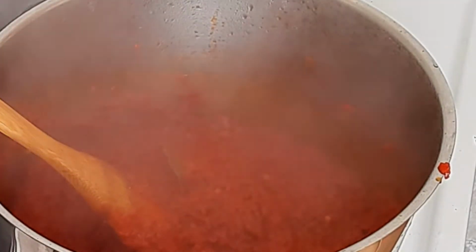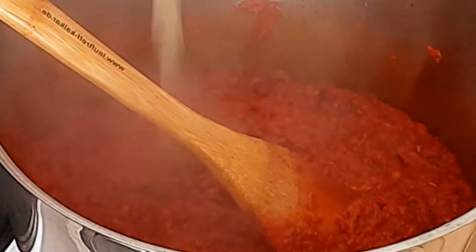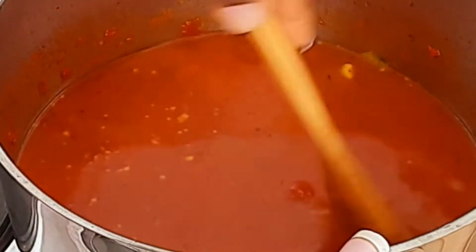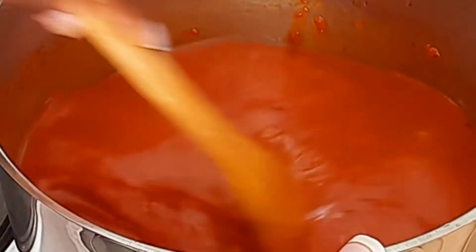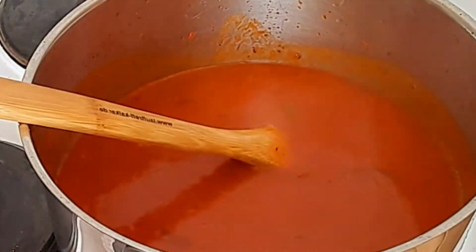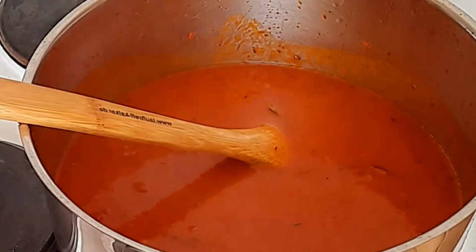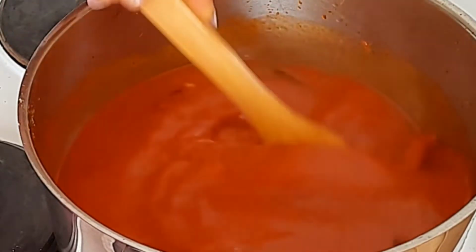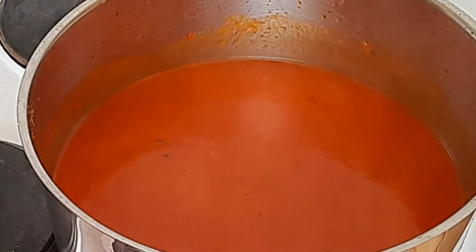So I fried for like 10 minutes. Now I'm going to add my meat water to it. After that, I'm going to add additional water because the stew is still very thick, so the meat water is not enough. So you are going to add water to taste that you know is going to be okay for the rice quantity.